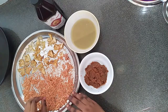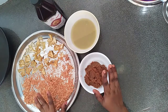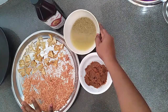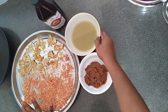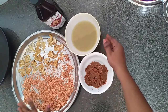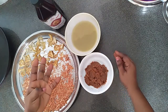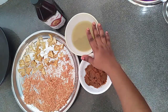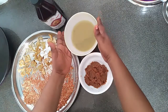So once you get this dried, you go ahead with the rest of the ingredients. I already grated my lemon. After grating my lemon, I blended it with my grapeseed oil. So after blending it with my grapeseed oil, I heat it on fire for about 5 minutes on a double boiler method.